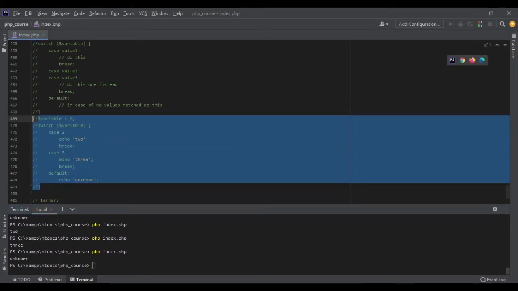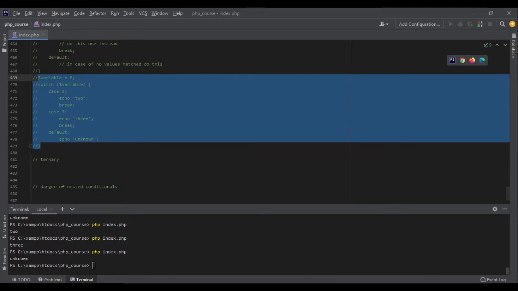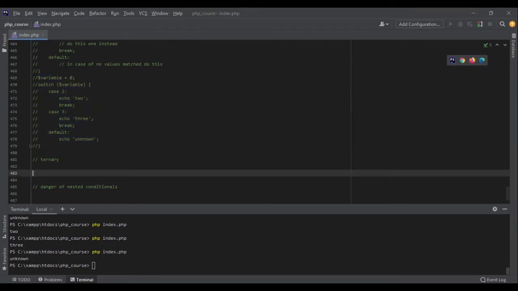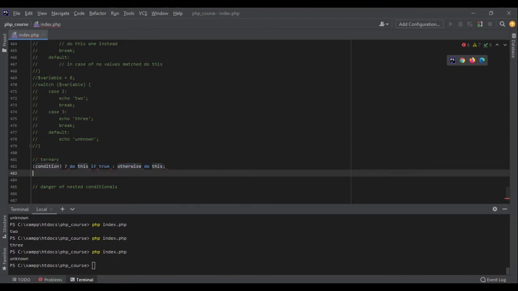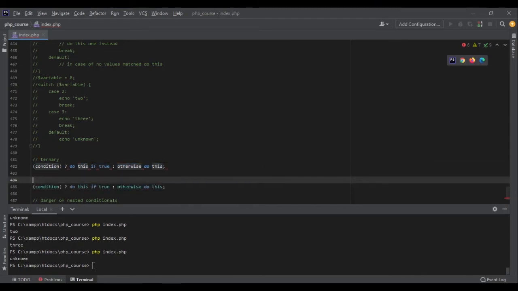The next one is ternary, which is very short and very useful if you want to write your conditionals in one line. The structure is something like this. If this condition is true, we will run this part. Otherwise, we will run this part. So let me show you an example with the same structure.